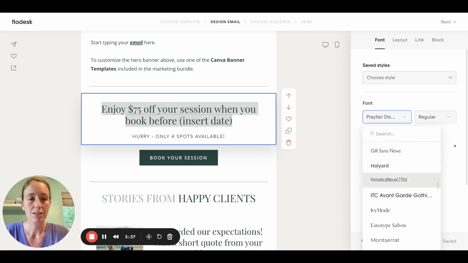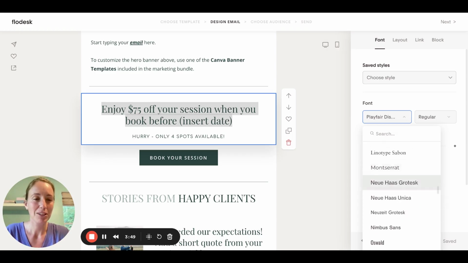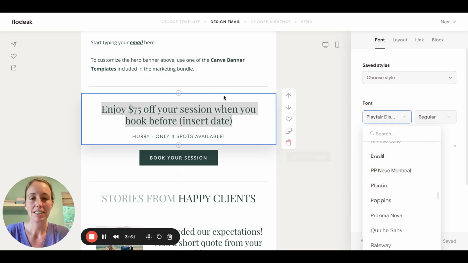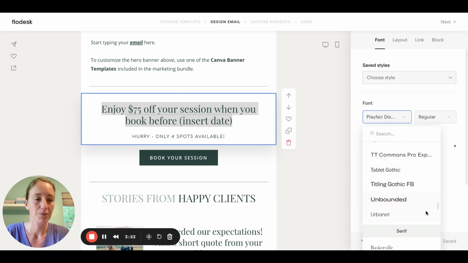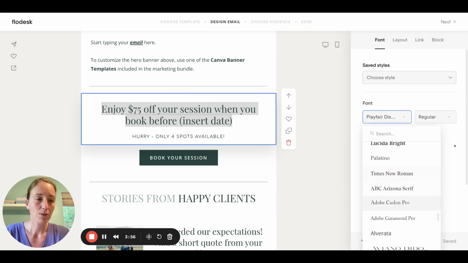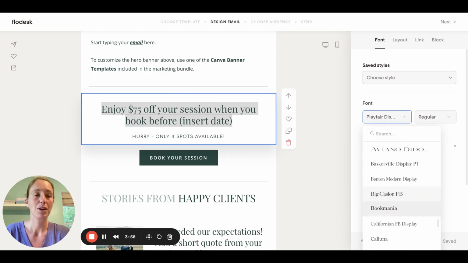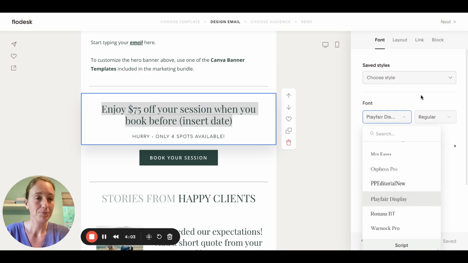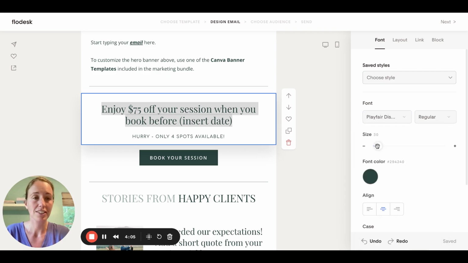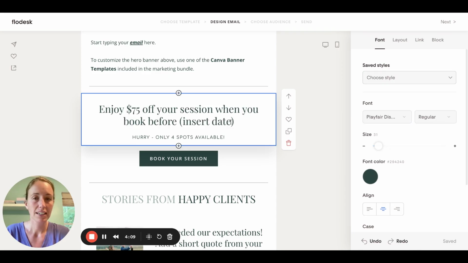There are some limitations when it comes to the email text body itself, because not every browser will render it correctly. So it's better to have one that will render correctly than one that won't. But here in these custom fields, you have a lot of fonts to choose from. If you don't have licenses to use your brand fonts, you can always find an alternative here in the different styles. You can also change the size. If I want to make this bigger or smaller, I can just bump that up like that.